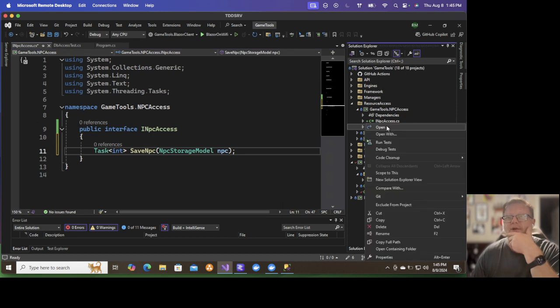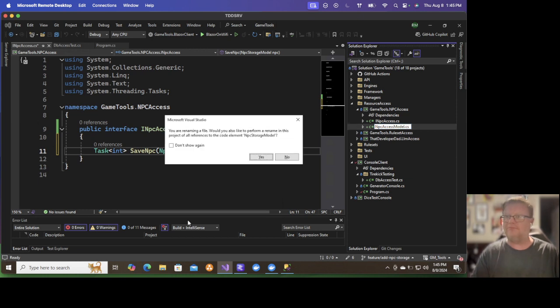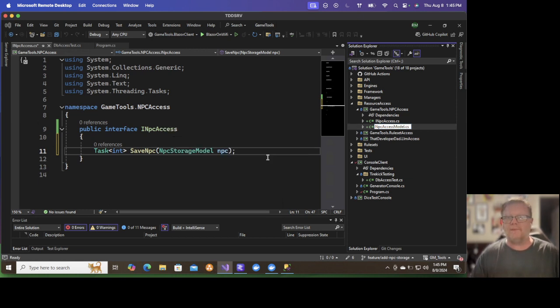And I don't like storage model. I'm going to change it to NPC access model.